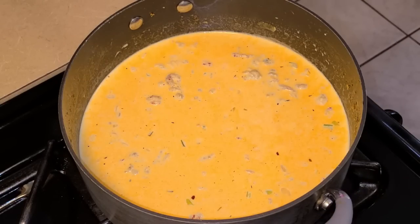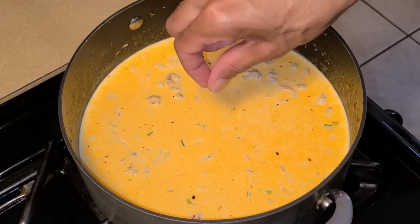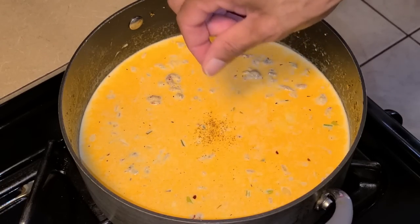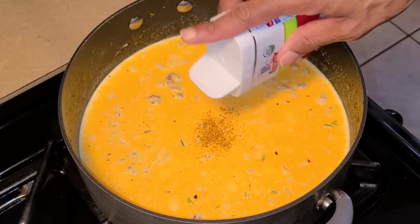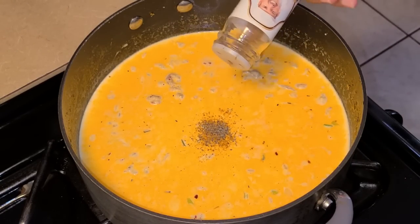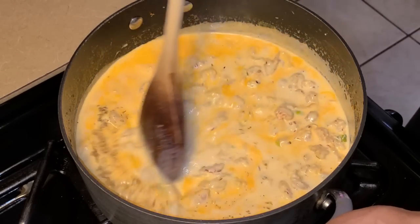Okay, next we're just going to add a little bit more seasoning, just a little tiny bit. So I'm going to sprinkle about 1/8 of a teaspoon of salt, just a little sprinkle in there. About 1/8 of a teaspoon of Tony Chachere's Creole seasoning, 1/8 of a teaspoon of black pepper, and 1/8 of a teaspoon of Chef Paul Prudhomme's Seafood Magic. Now I'm going to give this a quick stir.